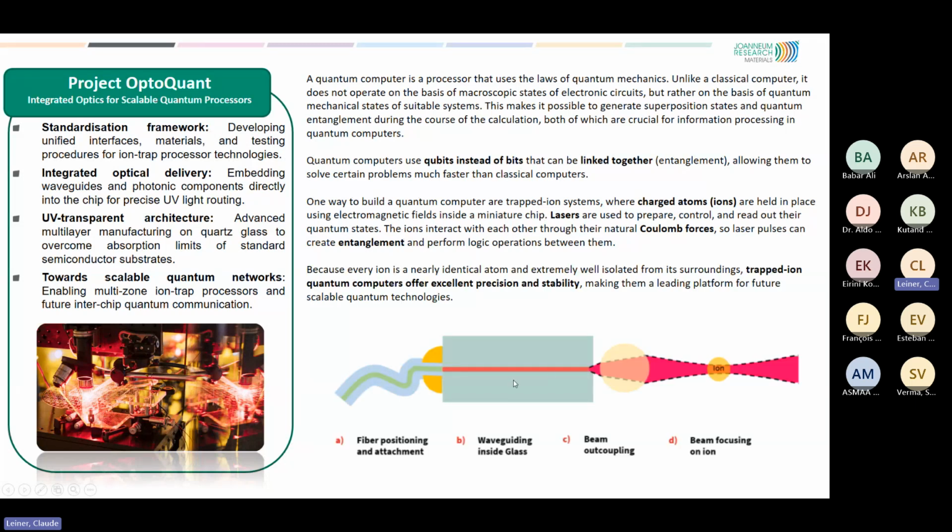What you need for this is, for example, your optical fibers. They are coming from your lasers. They are optically interconnected to your chip. Inside the chip, you have again a waveguide system. This is drawn simply, but it's way more complex than this. This waveguide can again be inscribed by this femtosecond micromachining process. Then you have a beam out coupling. Here you have a focusing lens. You can make it either here, or you can integrate it even in the glass material. And here you have your ion trapped in the focus of these laser beams.